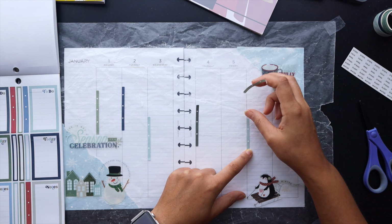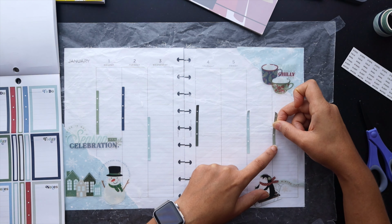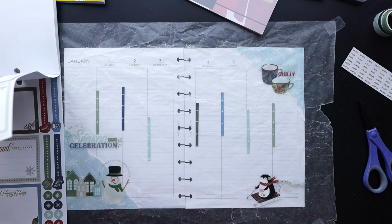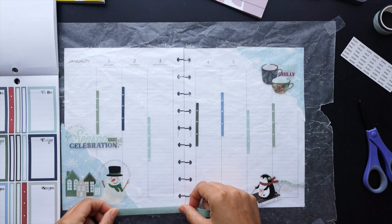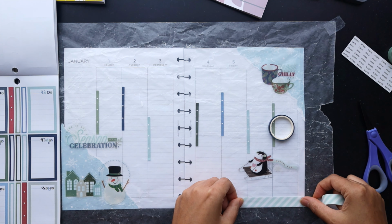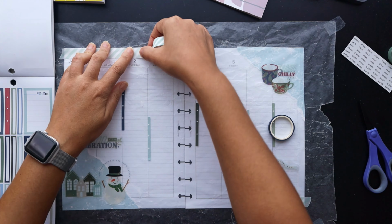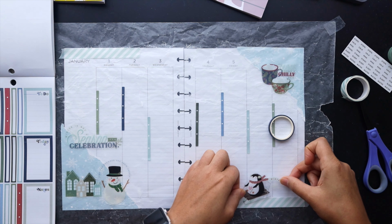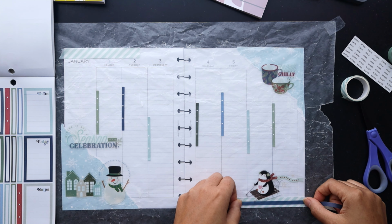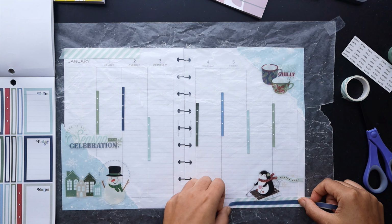I did something similar in a recent spread with checklist as well, just kind of doing a haphazard, random setting of those stickers, and I really liked it, so I'm going to do that again. Just gives a little bit less of a linear feel to it to not have everything all lined up, and I really enjoyed that part of the spread, so I'm going to do that again.